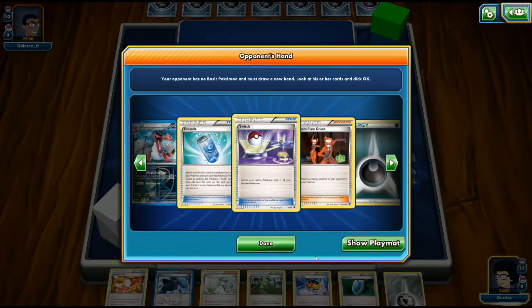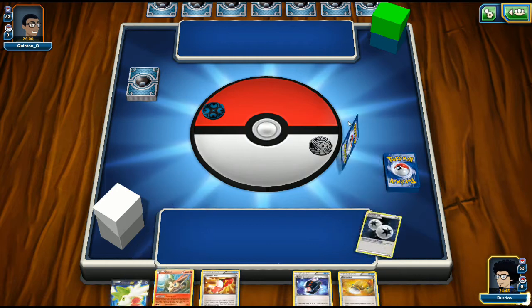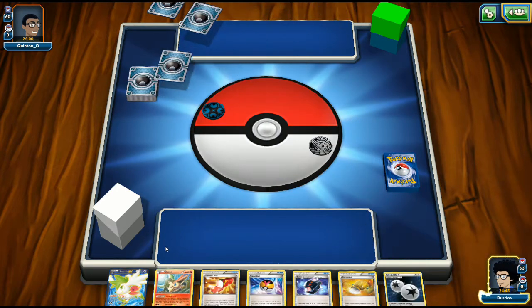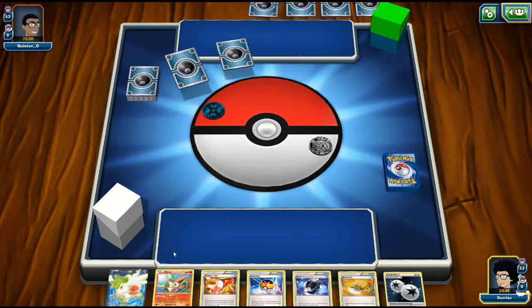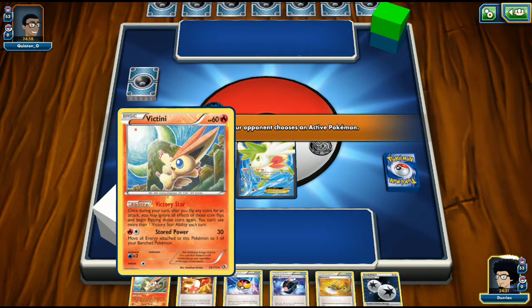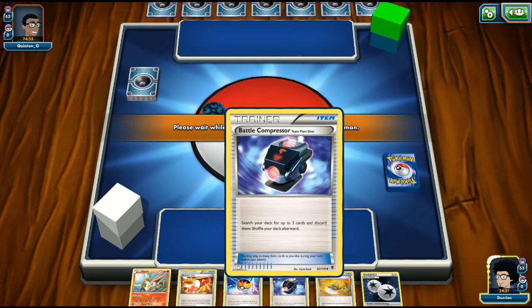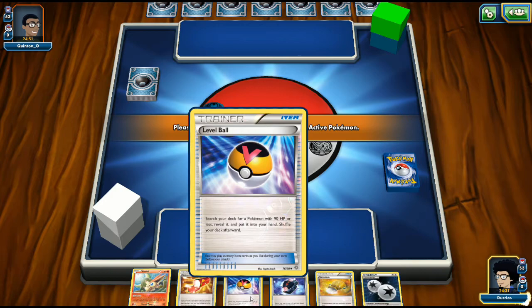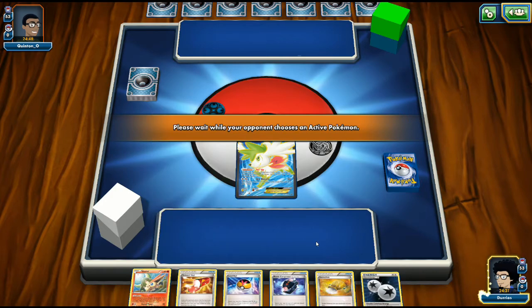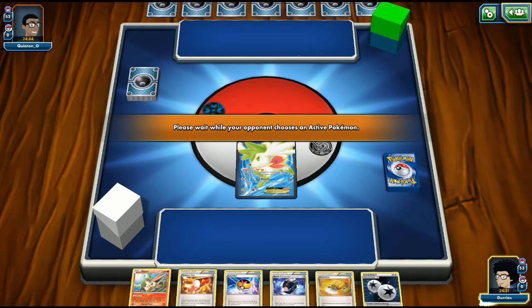We start off with nothing in our hands. Oh, pardon me, I saw a Team Flare Grunt. I hate Team Flare Grunts. Hate them so much. We will start off with the Shaymin in the active spot, so we can do a Sky Return. Put down the Victini. We'll go for a Honedge. We'll look at the Trainer's Mail. Then we'll discard some cards with the Battle Compressor. And that's the plan. The rest is up to our top deck.